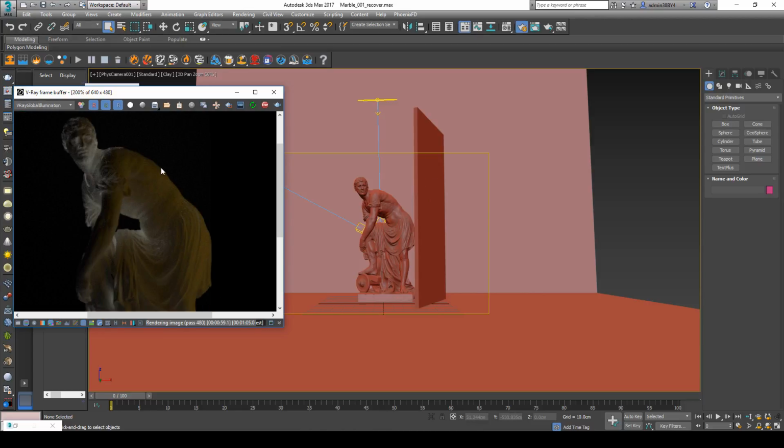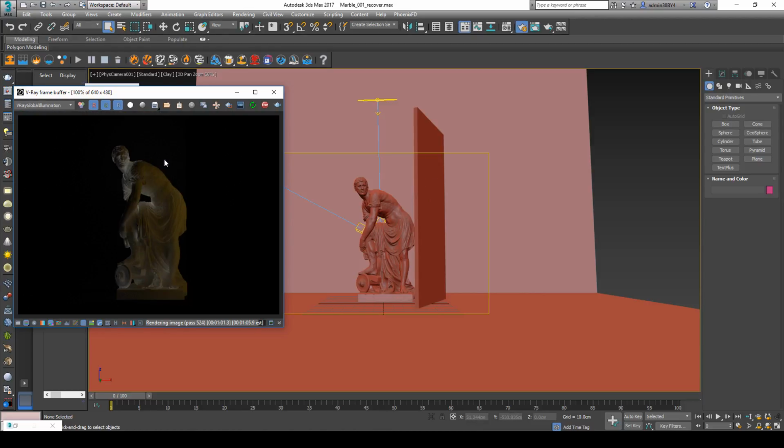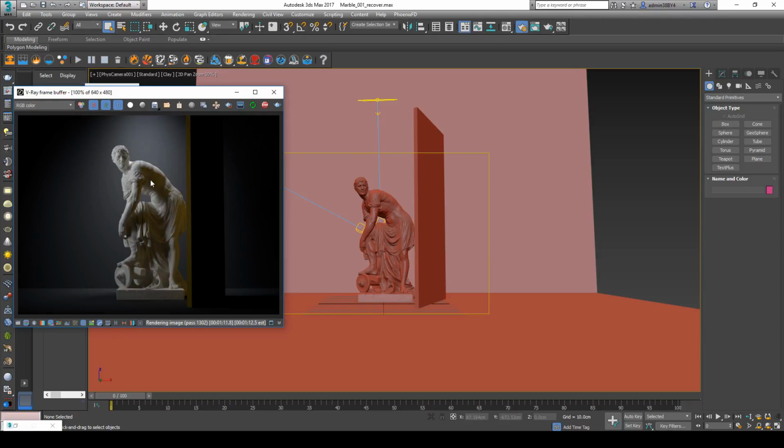Whereas when we're dealing with bounce light like we're seeing on the card here, we're going to get that. So now if I go to the global illumination pass, this is the effect we're getting from the combination of the two lights in the scene bouncing around and this fill board. So even though there's a cost in terms of render time, you get a different result than if you were rendering just with a simple light. So you've got to figure out the trade-off there, start to learn and adapt how reflectors can be used more effectively, and then make the decision about if you want to use them on a project.